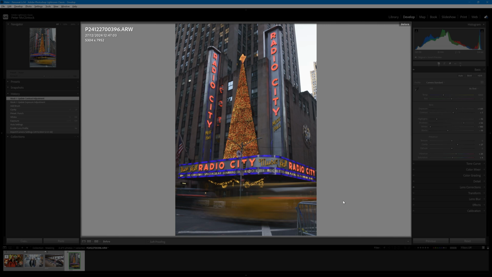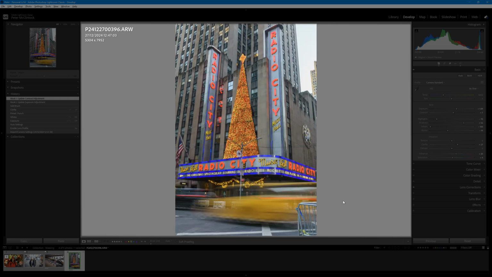So I shot this, but it looks incredibly dull. So with the use of a mask, I was able to increase the color of this and just make it look as if it's something that I intentionally wanted to do, rather than something that was a mistake when I was shooting this photograph. So that's the first thing that we wanted to look at in terms of new features, which was masking.